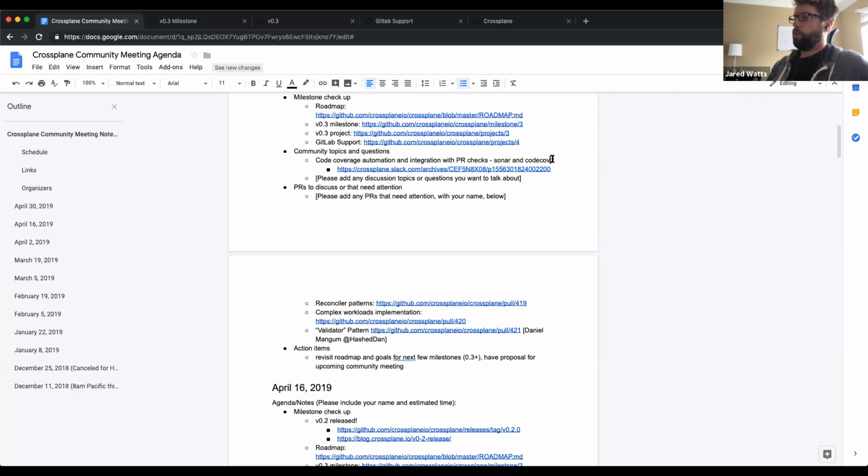We don't have to go into the full coverage gates for PRs and stuff like that, just the general conversation between Sonar and CodeCov. Are there opinions forming solidly on which one is better, if we want to only use one of them, or how are people thinking about that?